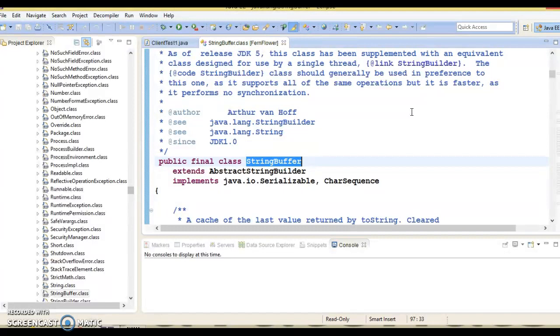If you don't have to bother about thread safety, then you should use the StringBuilder class, as it supports all of the same operations, but it is faster as it performs no synchronization. But as I said, a StringBuffer is a mutable object, and it is thread safe.